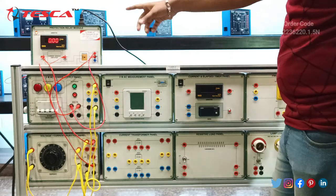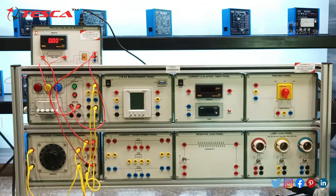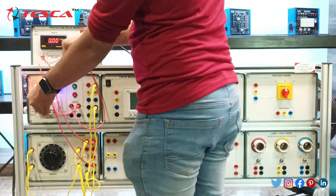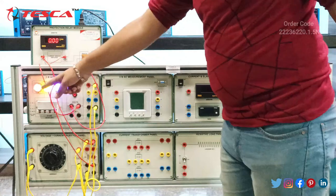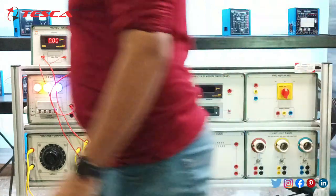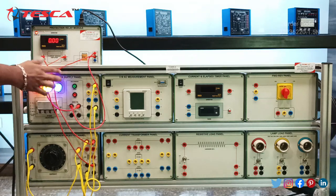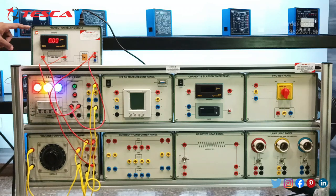Now we have switched on the connection for the protection relay module. Now we are going to switch on the connection for the protection relay test unit. So let's switch it on. So we have started the supply. You can see all the three indications are there and the current is showing 000 right now. So what's the problem? There is nothing like a problem. You have to start this dol starter. So click on this green button and you will see a little current has been shown in the ammeter.